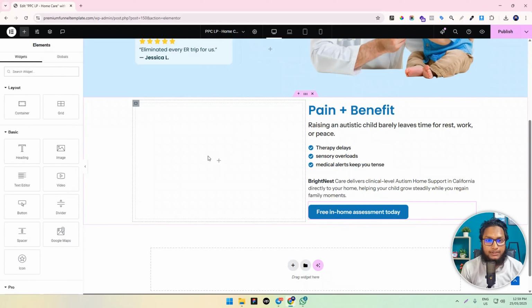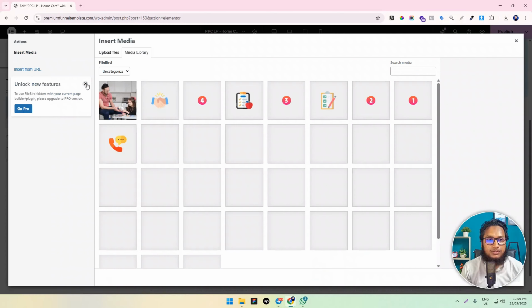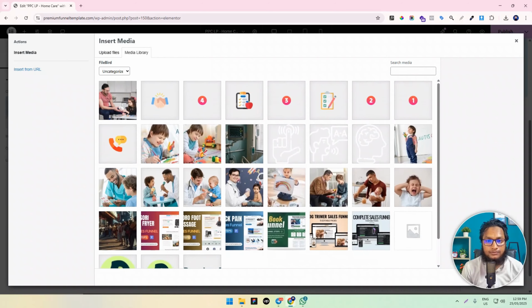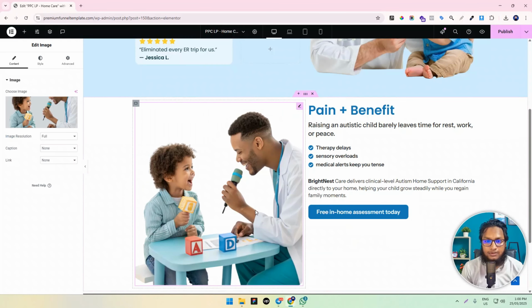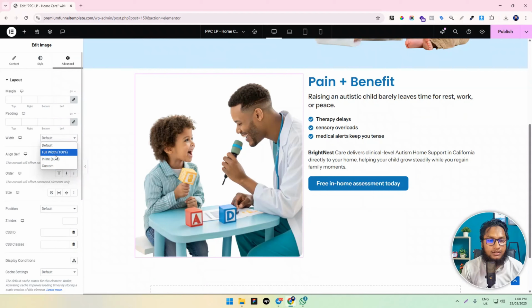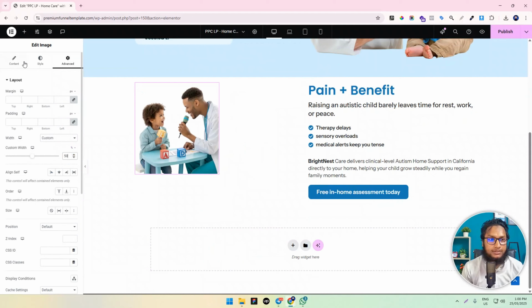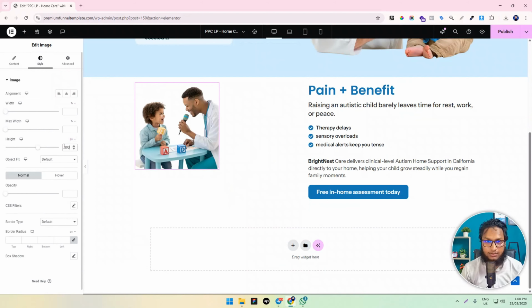Two images here. Let's drag it. Like this image, and we can use two images side by side, so I can set the custom width and make it 50%, and also the image height should be 300 or more.